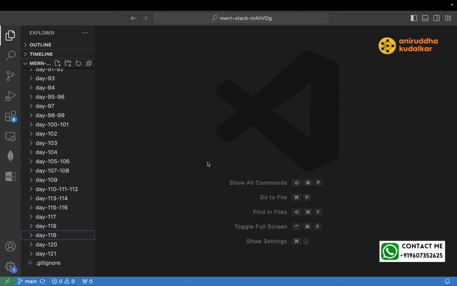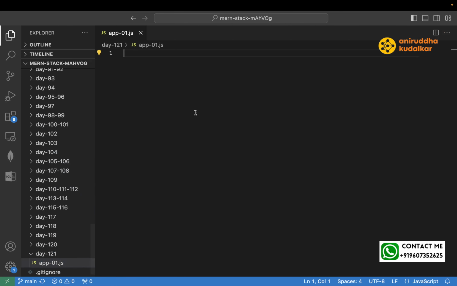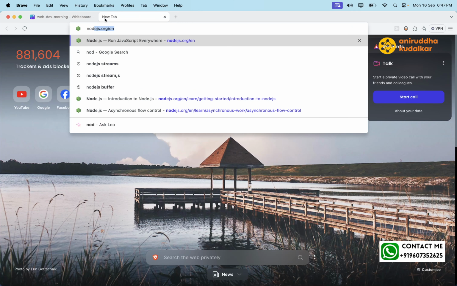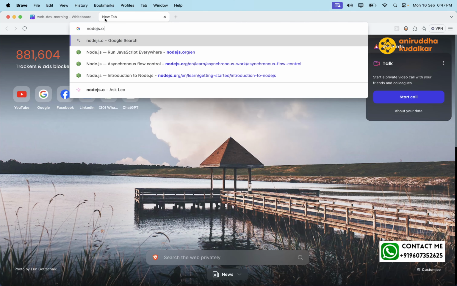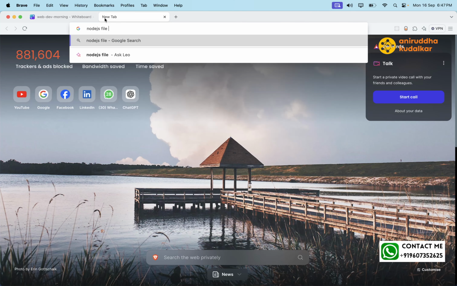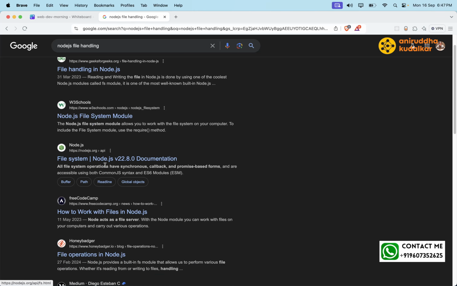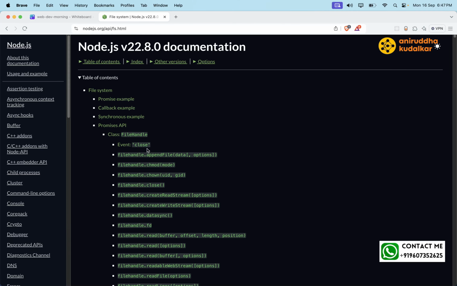Now what we are going to see today is one of the Node packages, fs. One of the Node packages, that is nothing but what? Fs, file handling. Node.js file handling.